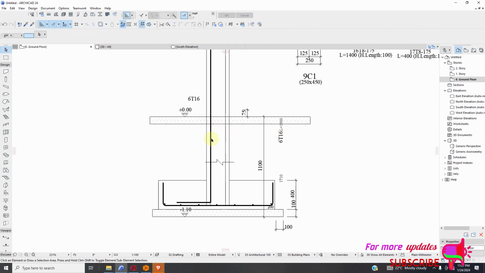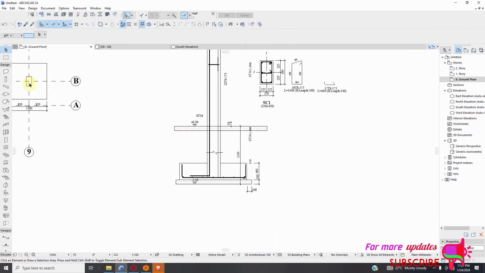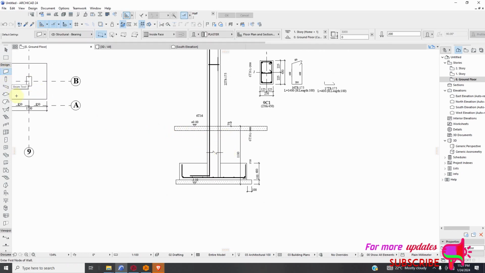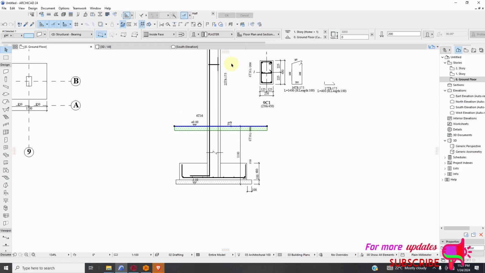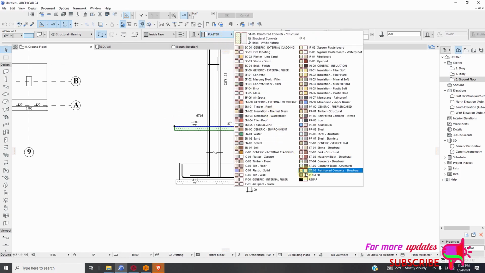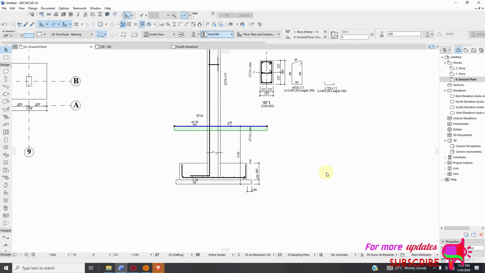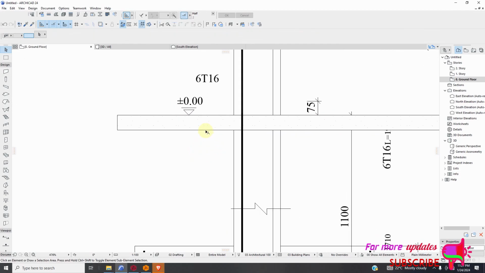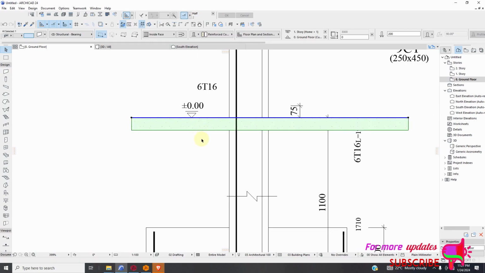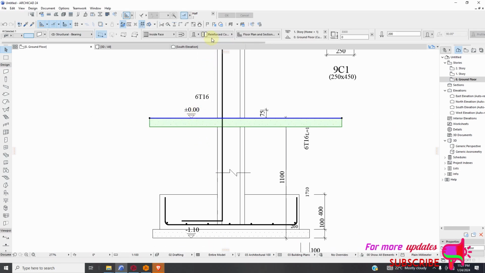Then I will create another wall, my plaster. Now, this one is not plaster, it's structural concrete. So I can change this one to structural concrete. Okay. This is concrete structure.